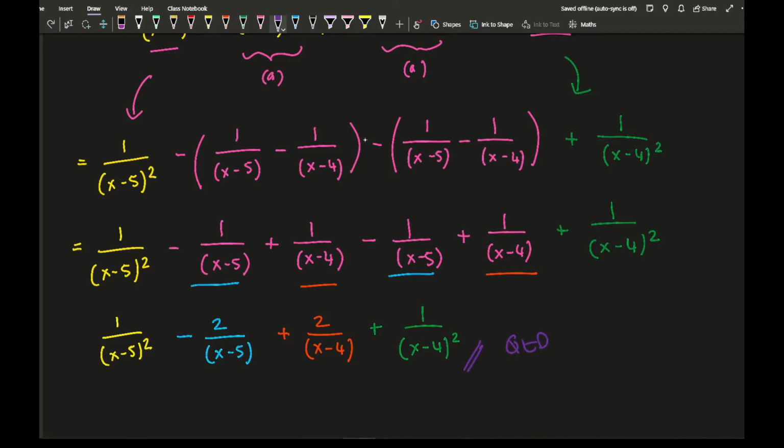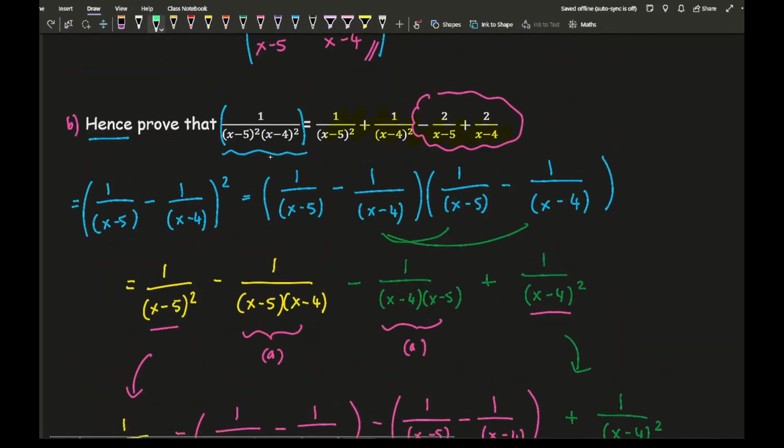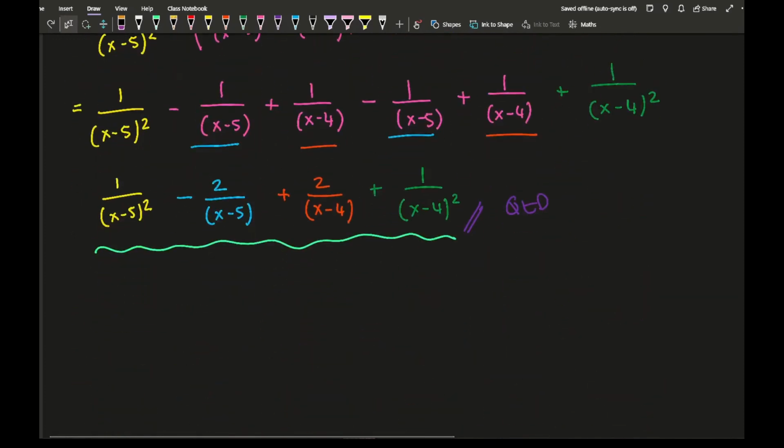Now my order might be different to theirs. If I look at what I've written here, let's use different colours. What I've done here is slightly different to what they've asked me here, but everything that's positive is still positive, and everything that's negative is negative, and that would still get me the same marks. If I really wanted to be prim and proper, I would write it the exact same way as what they've asked me in the question. But like I said, hopefully the marker will recognise that it's both the same thing. 2 plus 3 is the same as 3 plus 2. It's the same answer and the same thing that they've asked me to prove.